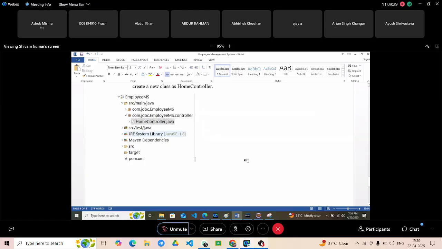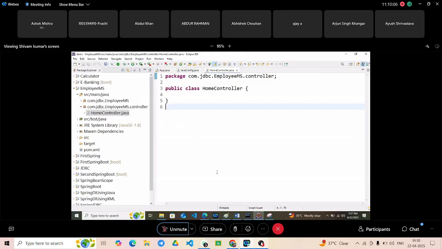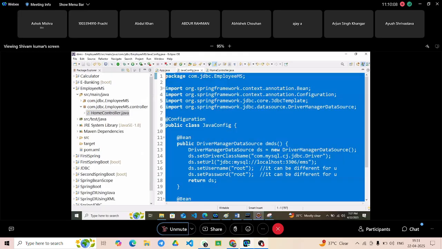Okay. Now in the next step, in the container class, that is Java config, create the bean of home controller so that Spring can manage the object of home controller class. So it's very simple. We will go to our Java config.